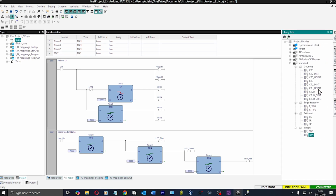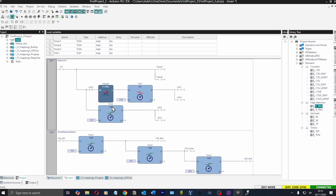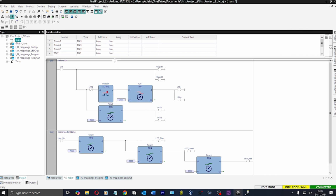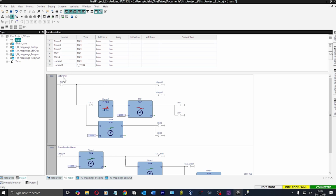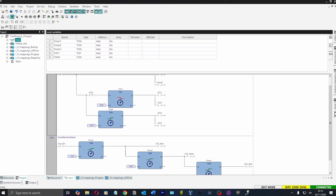So back to my library tree, and I can do an F trig. Drag that on there. Hamid, already in use. So it's a bit weird. Yeah, that's not weird actually. I was going to say it should delete my instance, but I guess I've got local variables just like TIA Portal here. So can I delete these? You can. Beautiful. But you know, even as I'm talking you through this, the UI is making more sense to me as I go on, which is nice.